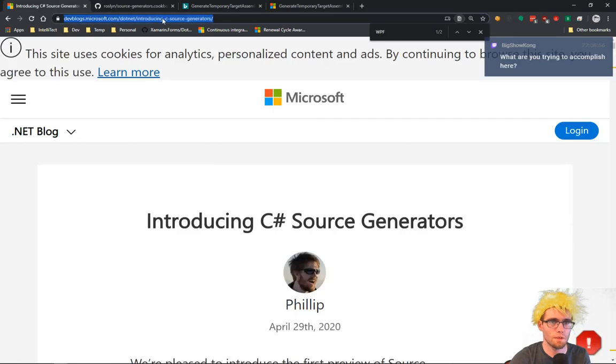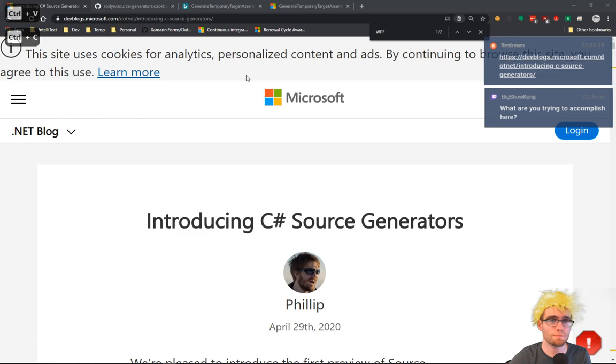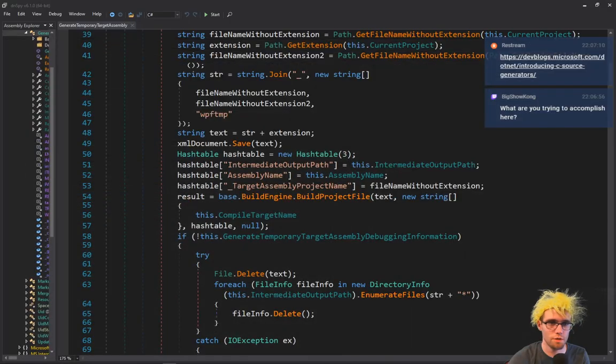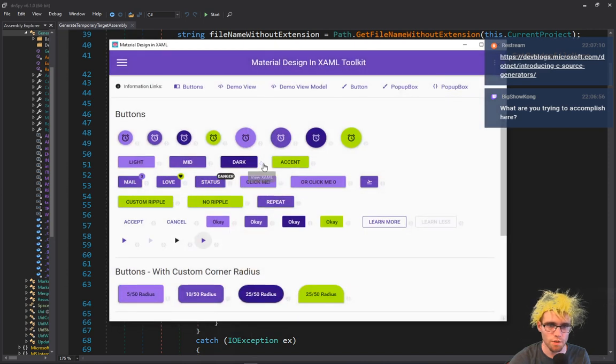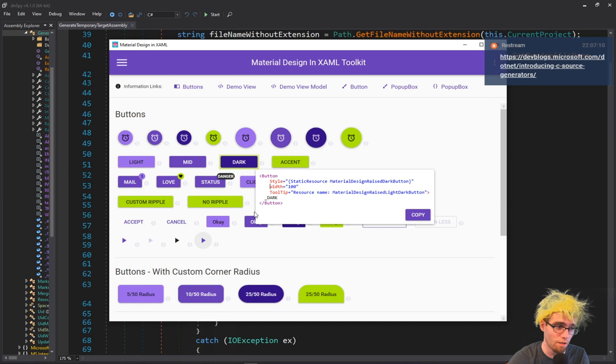is, so I'll drop this link back in chat, is I'm playing with the new source generators. And what I was hoping to do is I've got a Show Me the XAML project, which is what ultimately is used to generate this stuff, right? And right now it does it with an MSBuild task that parses your XAML pre-compile and generates up some C#. And I was really hoping to get rid of my MSBuild task altogether and leverage the source generators to parse the XML files to generate this up.